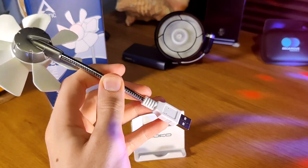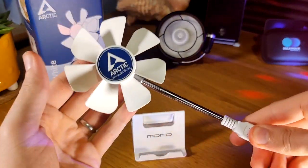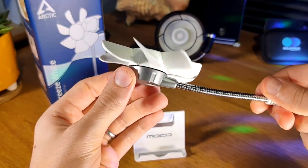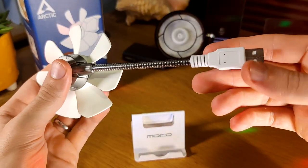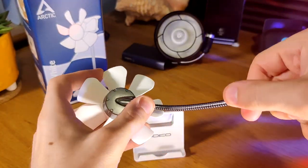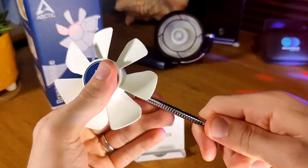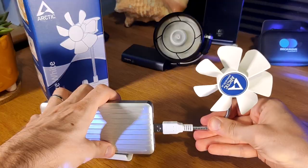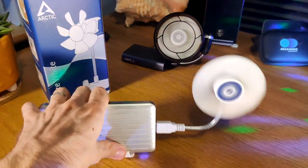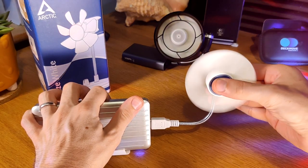It used to sell for like four to six pounds — about seven or eight dollars — it was really cheap. Then Amazon changed the pricing, so now it's like 12 pounds, which I think is overpriced. You might be able to get it from another supplier for less money, because of all three, this one has the least going for it. All it is is just a fan with no stand — you have to be able to plug it in somewhere. You can stop it with your fingers.